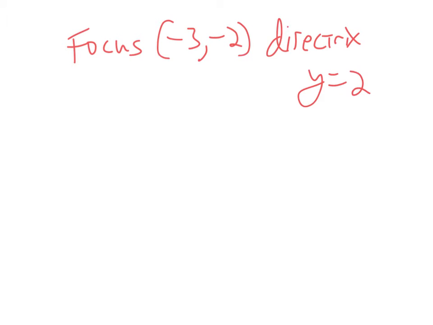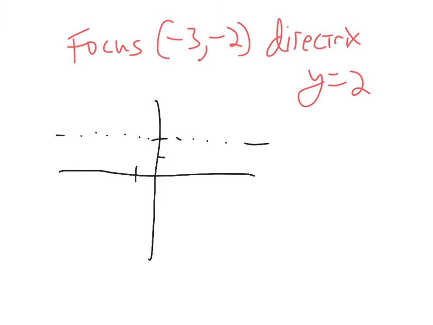So what they're going to give you is something like this, where they tell you the focus of the parabola and the directrix. And so what we'll do is I always make a little sketch so I can decide whether it opens up or down. So let's see, y equals 2 is this line here. And we know the focus of this parabola is at -3, -2.